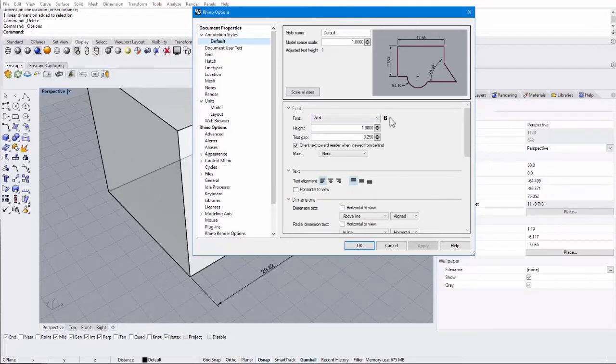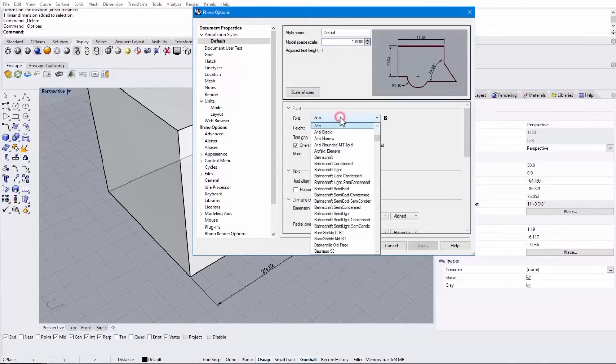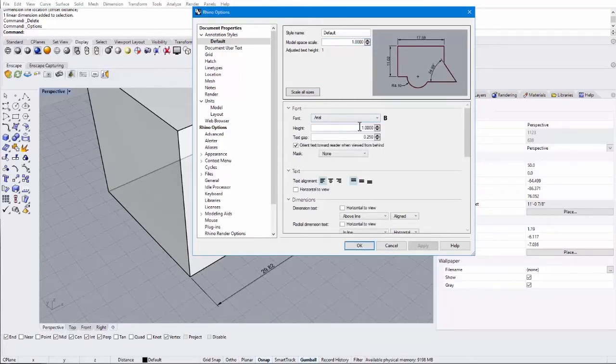And here you can change all of the properties or parameters of that dimension string. So you can see you can change the scale of it if you want. If I change this to 2, it would just double the size of everything uniformly, which is sort of an easy way to do it. But you can also come down here and change the font, change the font height. So maybe we make this like 1.75. Text gap, maybe we make it 0.5, a little bit bigger.